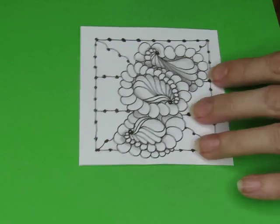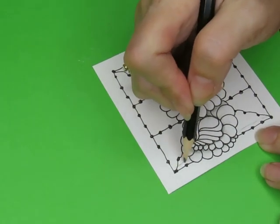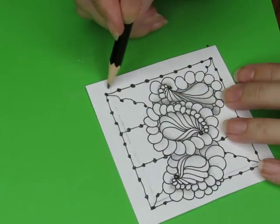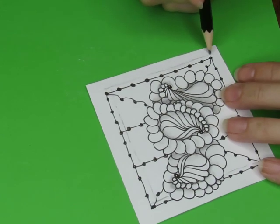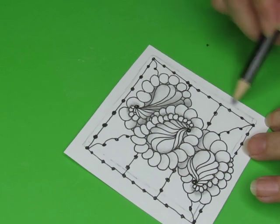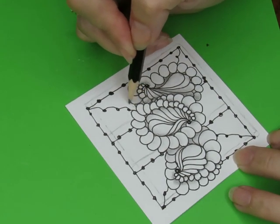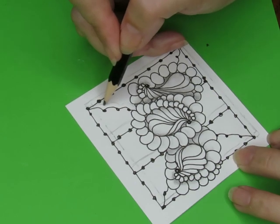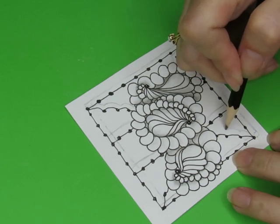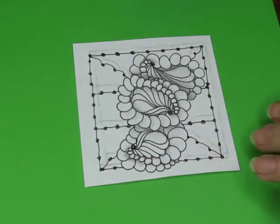And now I want a little bit of a drop shadow on these. Like that. Like that. Like that. Okay, let's see what that does.